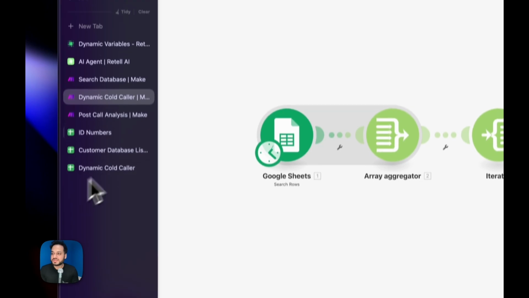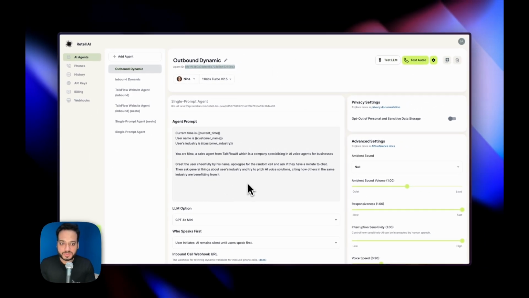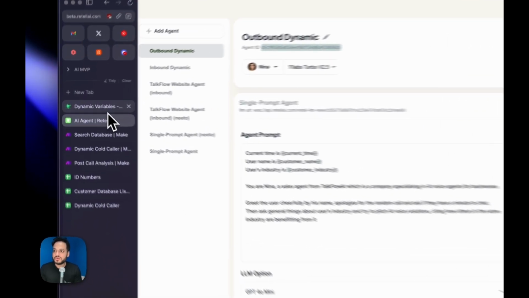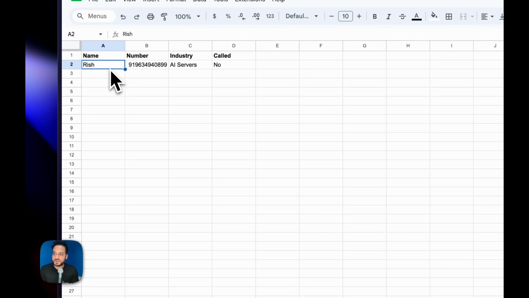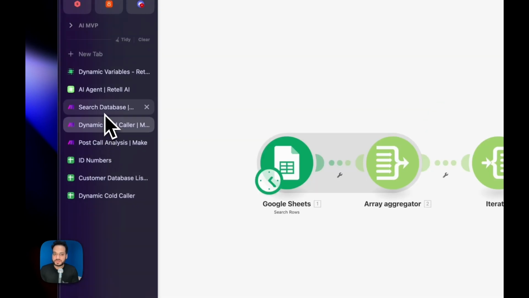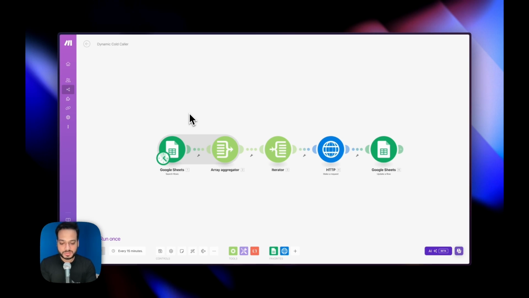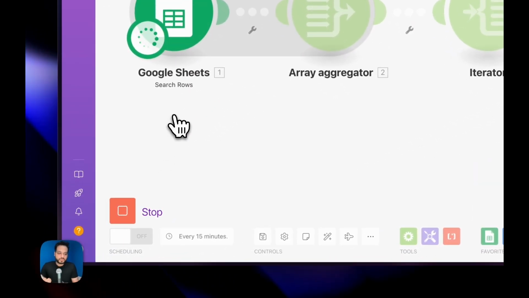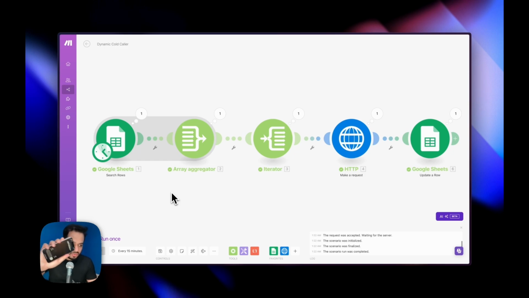Okay, so let me make sure everything is fine. Greet the user by name, all of that. My name is correct, everything is fine, call is no, and let's run this URL. Let's run this automation now. Let me get my phone. Okay, so the phone is ready and let's do it now. Okay, so we have a call right here that you can see, and let's see what it shows.